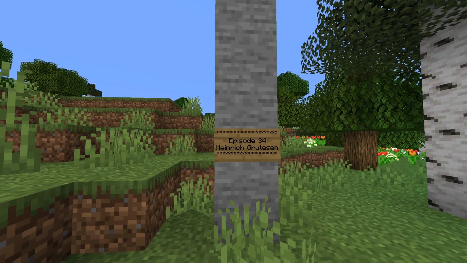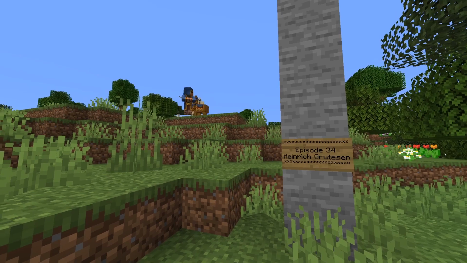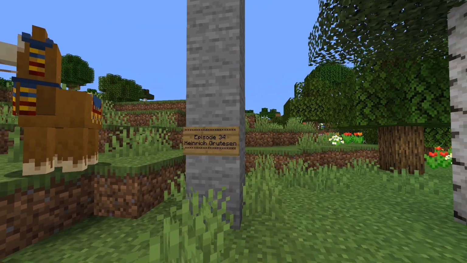So thank you very much to Heinrich Gruserson for sending me episode 34's seed. It is absolutely superb, Heinrich. Thank you very much. Oh, Wandering Trader comes in to steal my limelight right at the end of the episode. How typical is that? I hope you bring a load of people a load of joy, Heinrich, with this particular seed, because it is a cracker.